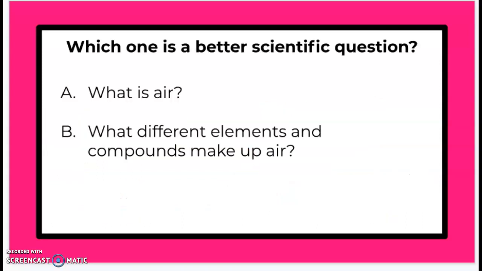All right, so some scientific questions are better than others. So which one do you think is a better scientific question? What is air? Or what different elements and compounds make up air? If you said the first one is a better scientific question, that is incorrect. The second one is a better scientific question.